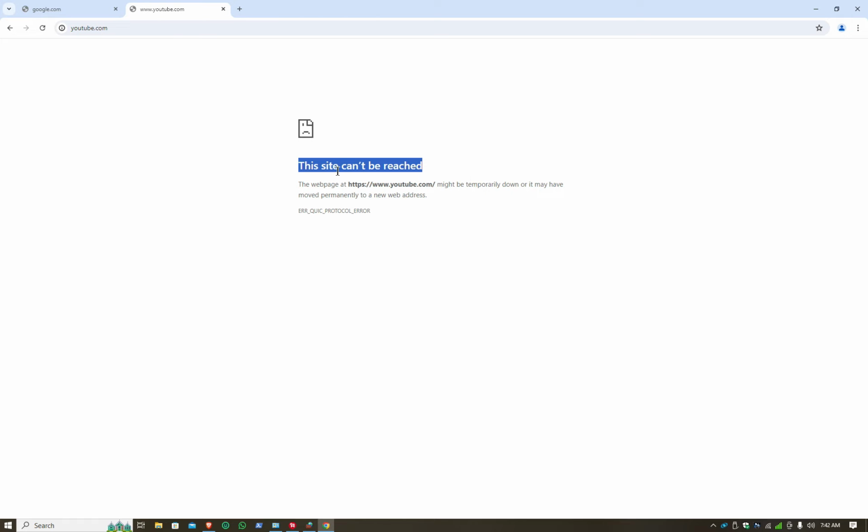So guys, this is how you block any program from accessing the internet. Most of the time, if I download a program and it looks suspicious or I may not trust it, the first thing that I will do, if the program doesn't require internet access to function, is go to the Windows Defender firewall and block it from accessing the internet. Guys, this is how you block any application.